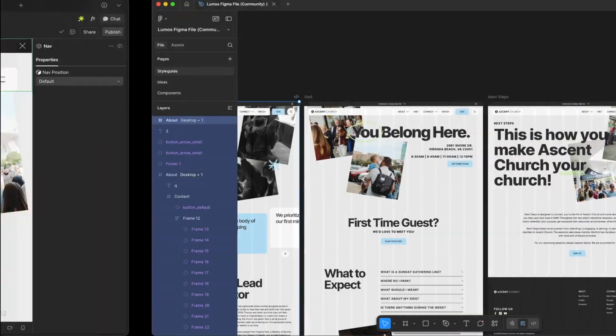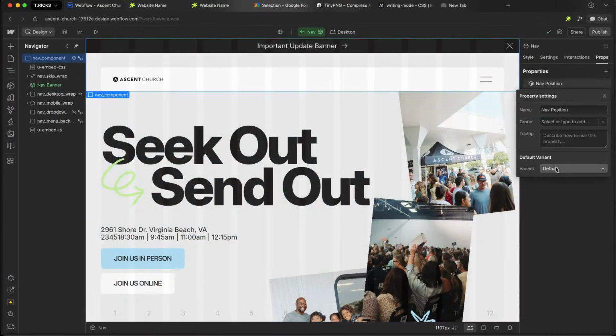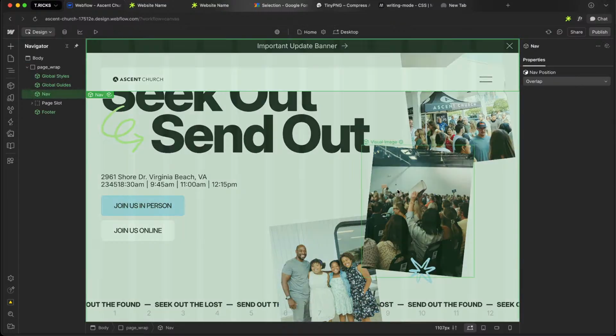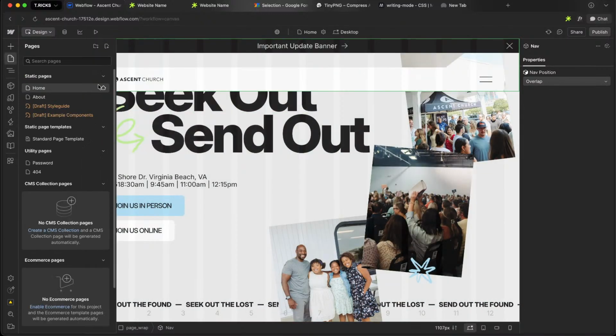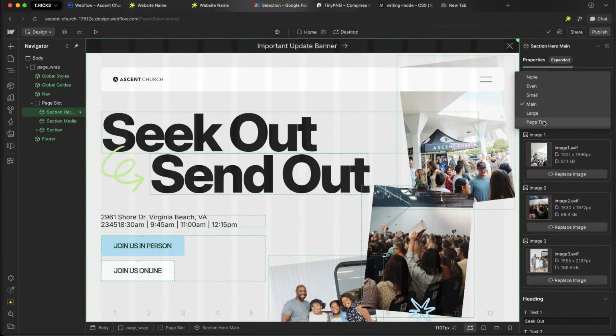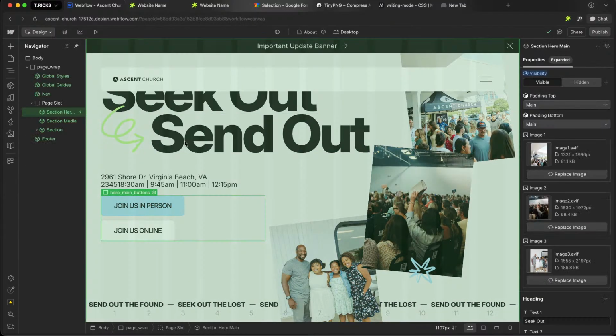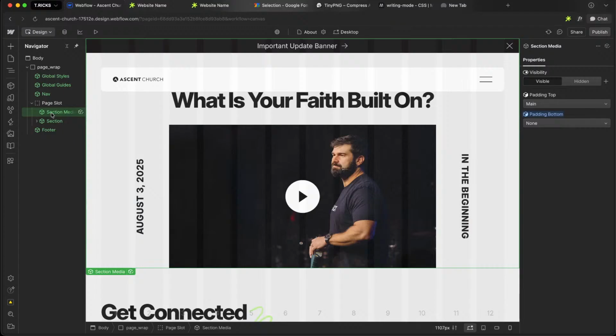I'm going to switch the default nav position to be overlap, so it's position fixed instead of sticky, and that way it kind of just overlaps like that. And then that means on home, I switch the padding top to be page top, like that. That's good there.